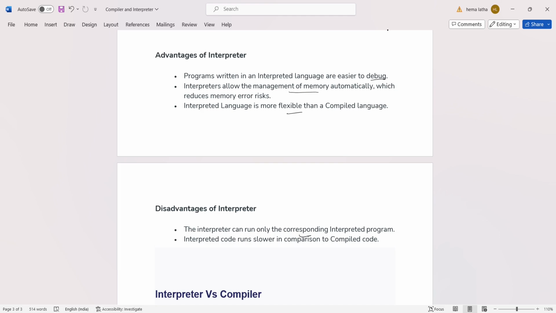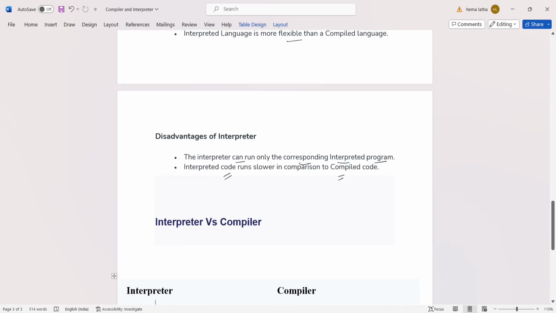The next one is that its code runs slower in comparison to the compiled code. That is the only disadvantage of the interpreter.